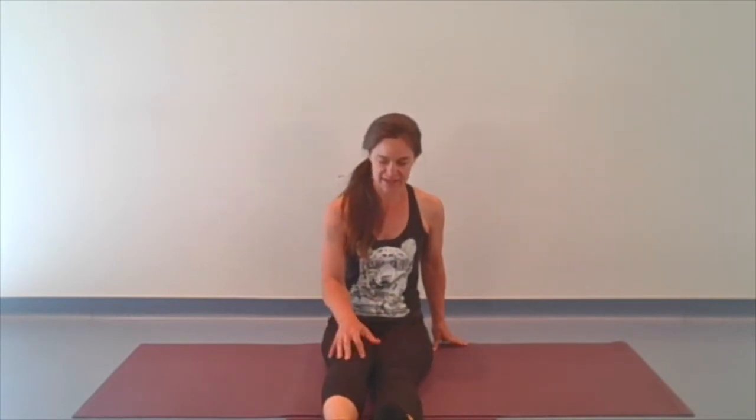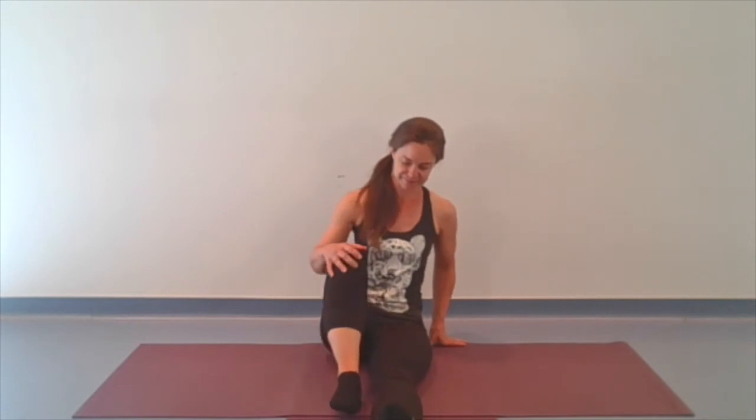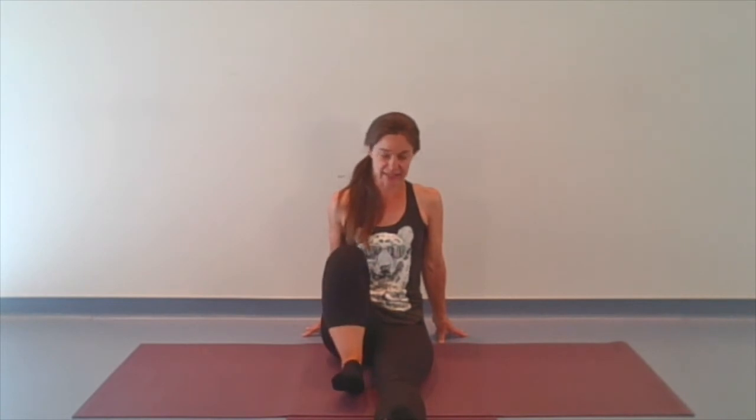So let's bend one knee and keep the other leg straight. We're going to lean into the hands. We're going to notice the bent knee. I'm going to flex the foot a little bit, so that's just lifting the ball of the foot off the mat, keeping the leg kind of active.